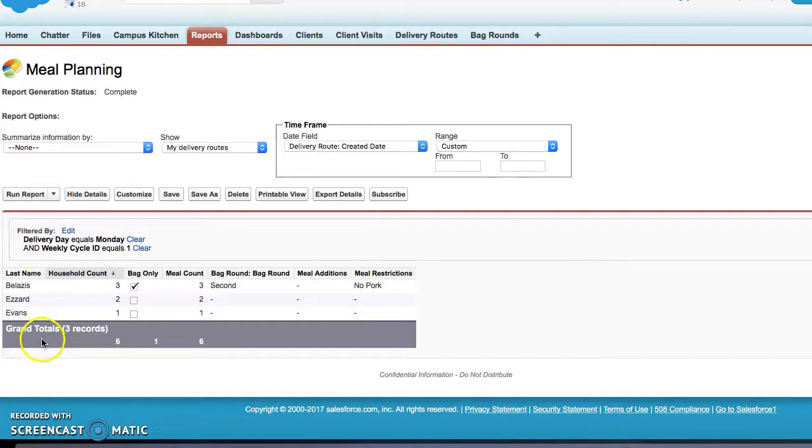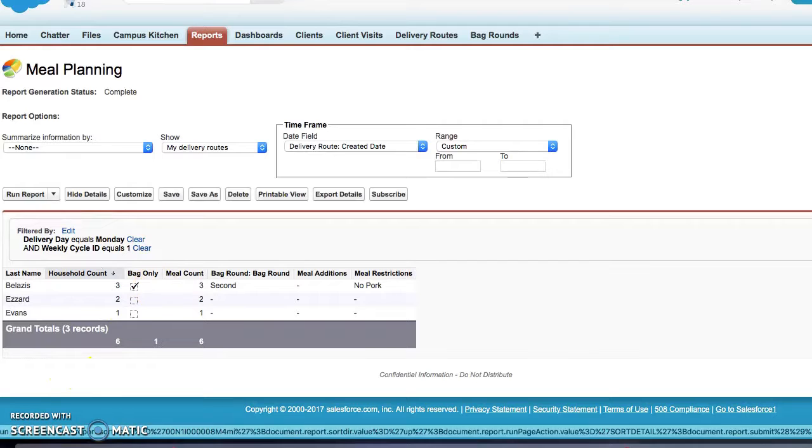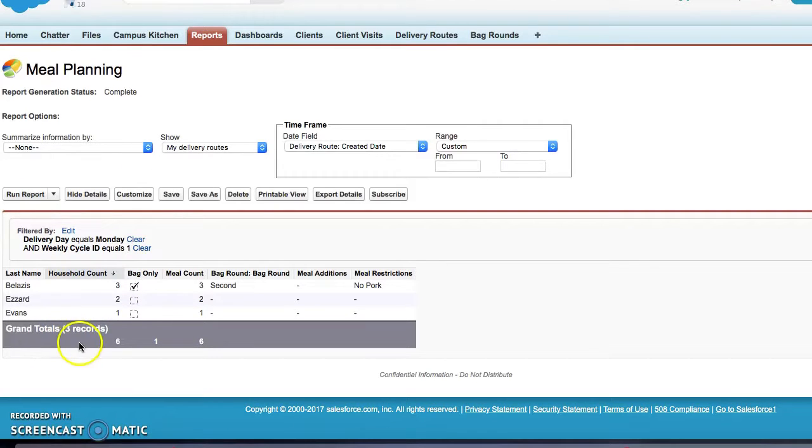Then last name of the household, count, bag only, all the required information is shown here. Another difference is we added some of these grand totals. So the total household count across every household in this report, and then total households that are bag only, and total meal counts for this instance of the report.